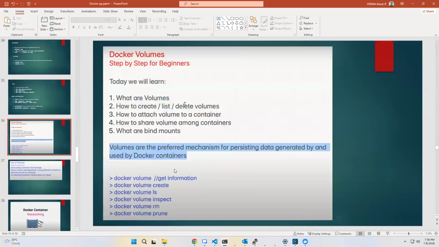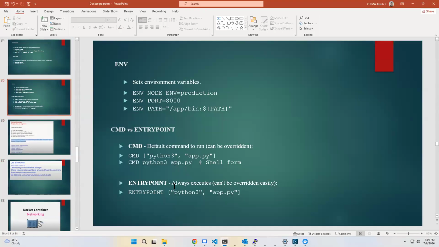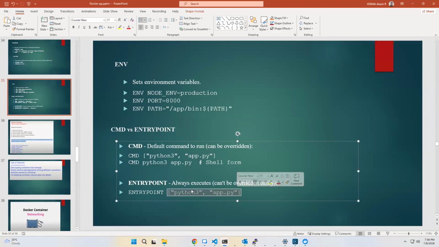Entry point always executes, means this one has to execute. This is the first command, this command will execute first, then only the rest of the commands will execute, and it cannot be overridden easily, until people force it. Entry point is very important. It is basically the very first command that runs your application. Whatever you write inside this one will get executed first.